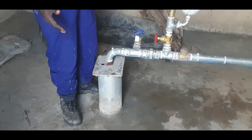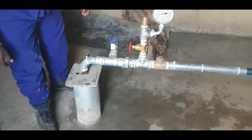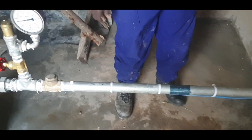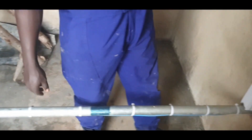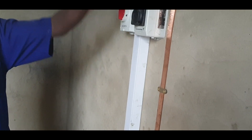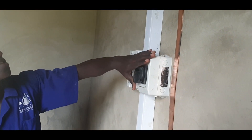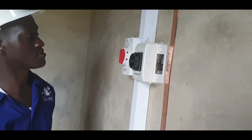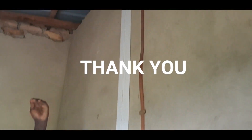We have our ground-force solar water pump down in the borehole. We have this wire taking power to the pump, the pressure gauge, and an internal valve for testing the pump. This is a copper tape that draws high current in case of lightning energy. We have the cable from the pump connecting to the switch — this is the switch that turns the pump on and off. That is our cable bringing power from the panels to the PV array isolator, then connecting to the switch and on to the pump.